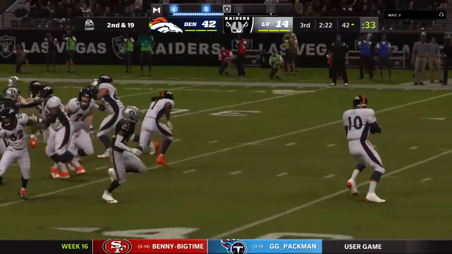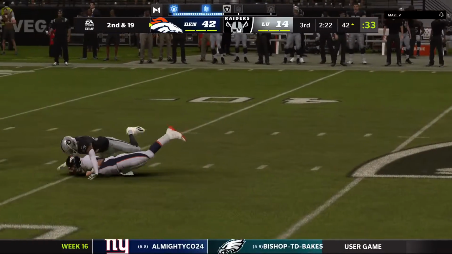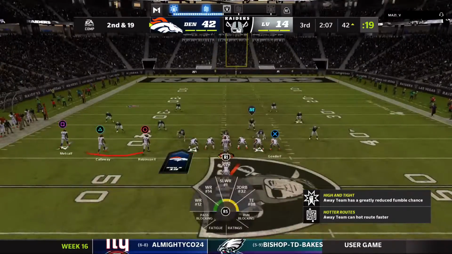Yeah, I think they caught the quarterback off guard a little bit, because he wasn't able to account for the possibility of that blitz and change the blocking assignments. He comes through and puts him on the ground.